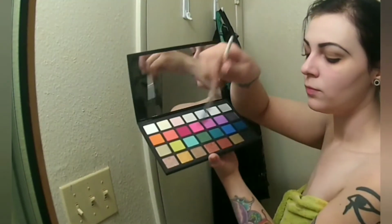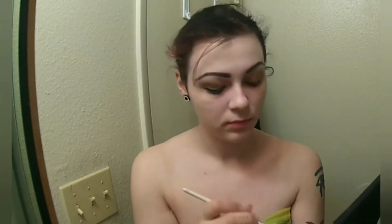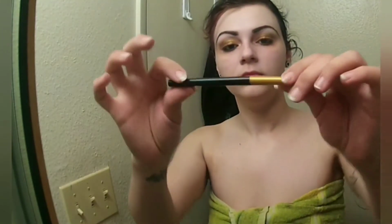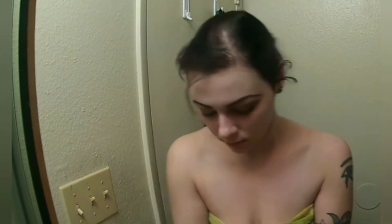Now I am using some kind of bamboo-ish blending brush, and I am going into the gold of the Sephora. It's been a while since I talked, so I forgot how to pronounce Sephora. So I am using the color Champagne from the Sephora Pro palette as another way to get some shiny gold on my eyes. Now I am using some kind of drugstore golden liner on my bottom. I did black at the corner of my waterlines, and then I am putting in gold for the inner and middle of my eye. Now on a Wet n Wild Fergie palette with that kind of gold shimmer right in the middle. It is seriously the most amazing gold I have ever had in any kind of palette. Lots of gold sparkles fall everywhere, and it is fabulous. I love it. Sometimes drugstore makeup is actually better, and with this gold, it's a thing.